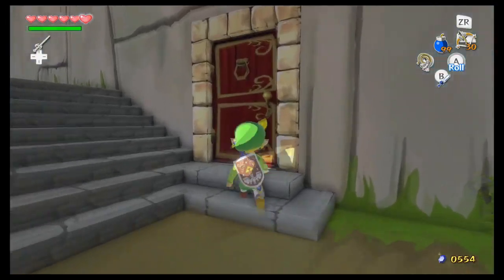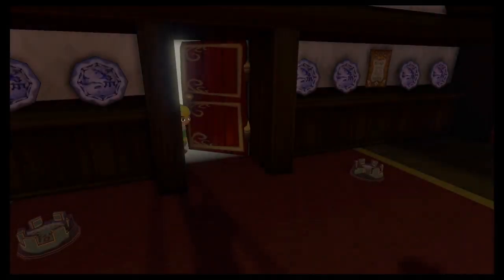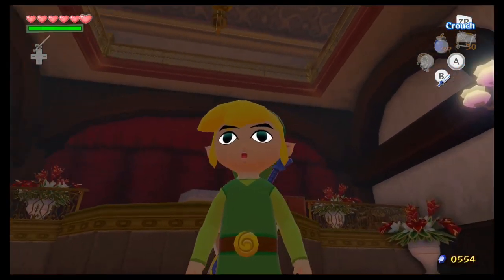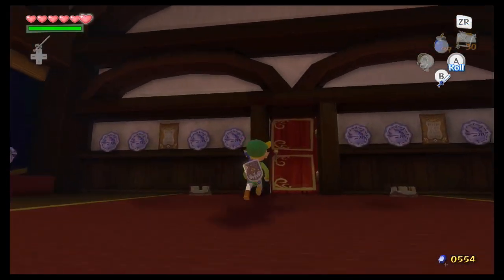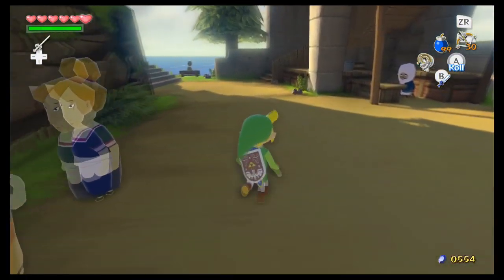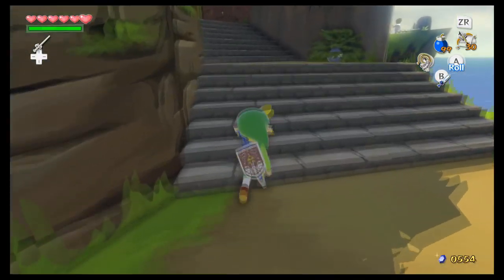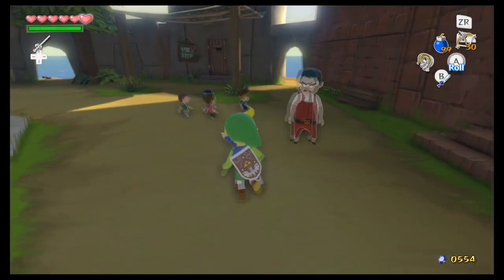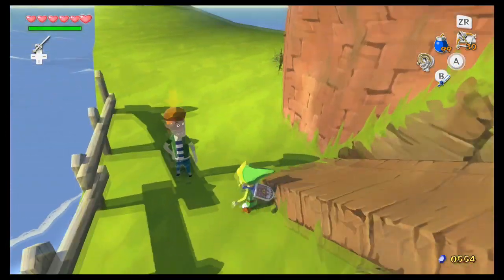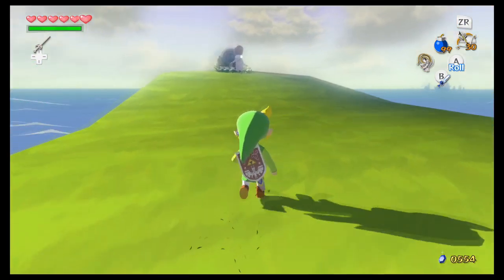Is this the auction house right here? I forget. Yeah, this is the auction house. Isn't there some dude around here? Just kind of a dick. I think that happens later, but eh. Let's go to the Elvis lookalike and see if we can't get something awesome from him. You'll know what I mean here in a minute. Yeah, there's the Elvis lookalike.